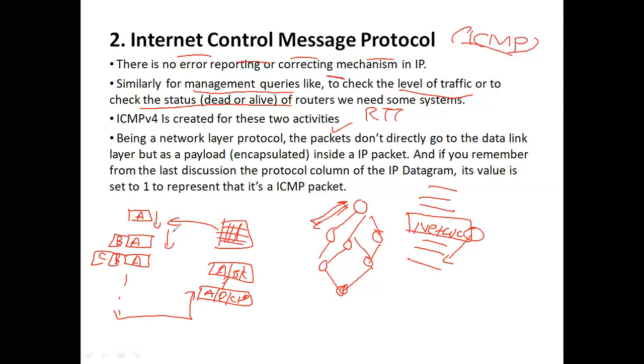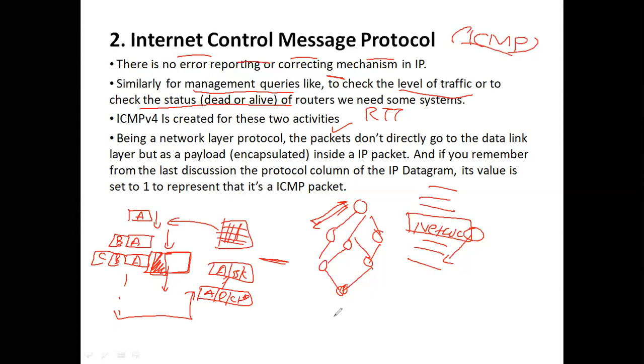Every layer takes the data from the layer above. It doesn't have to manipulate anything in that. It just adds some information which that particular layer has to provide in the entire networking program, and it encapsulates that data with the data which it has added and passes that as another packet to the next layer. It can be called a datagram or frame based on which layer we are dealing with, right? So what happens with the IP packet is that it doesn't just go like that. It has to be encapsulated by whatever has to be done by the layer below it, the data link layer, and that is something we need to remember because we will use that particular thing.